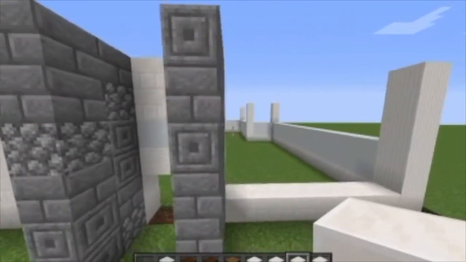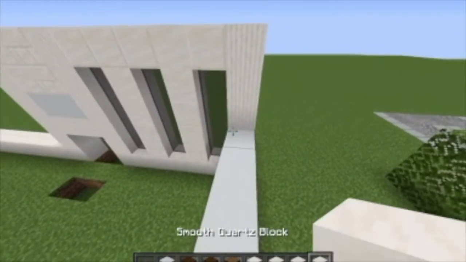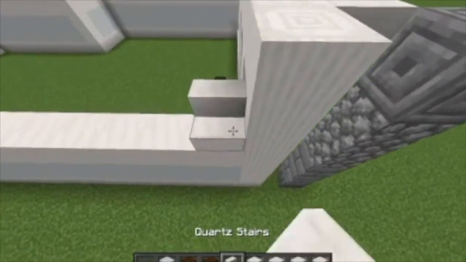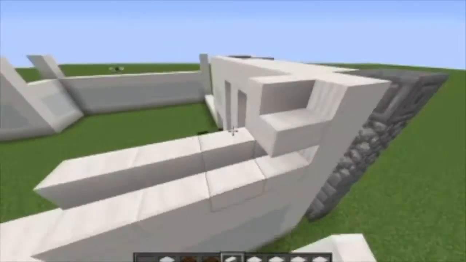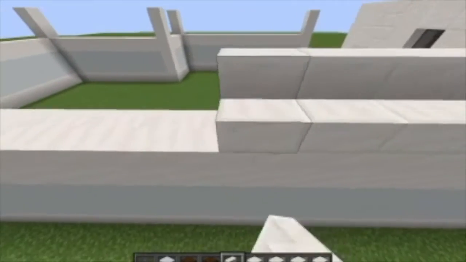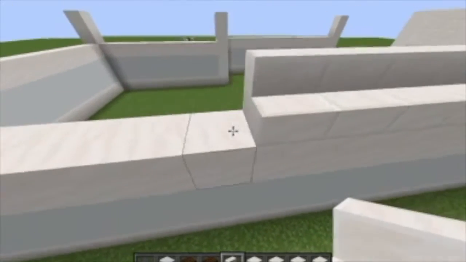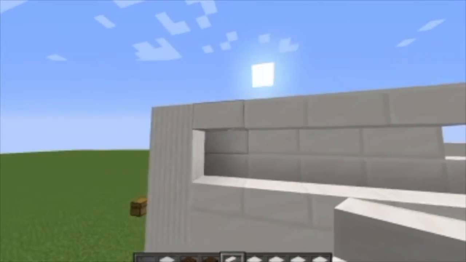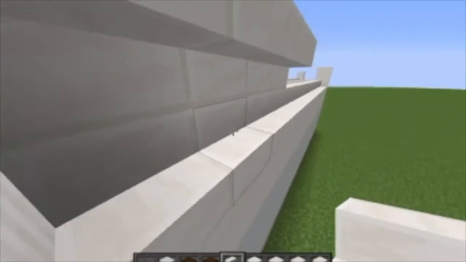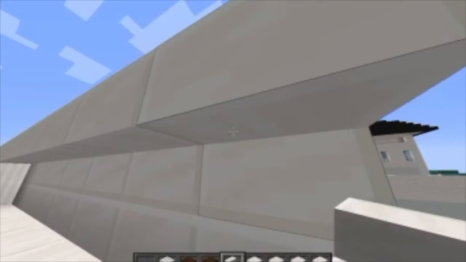Okay, so after this, again, same layer, doesn't matter. I'm gonna decide to go 2 quartz bricks, just 1 single layer. I'm gonna add quartz stairs all the way around. First layer facing down, and then you'll see how it turns out when I add it. And then like this. Alright, and then the second bit, as you can see, we're facing it upside down, so it looks like there's a little gap. I've always thought these look nice. So we're gonna keep going.